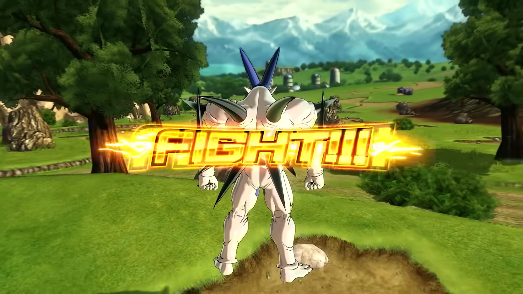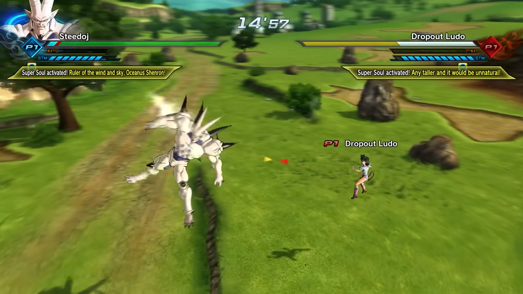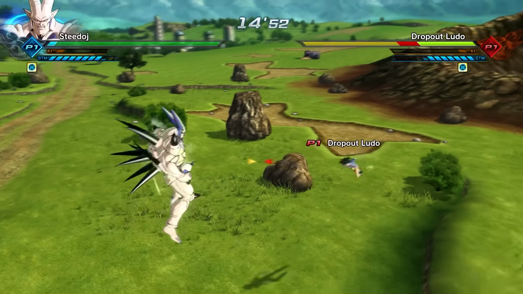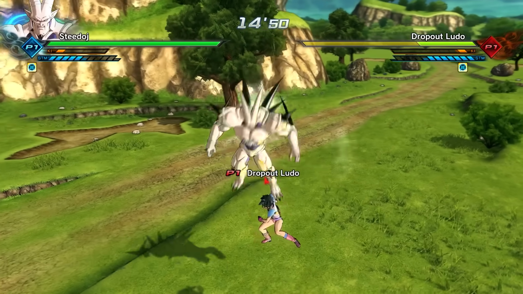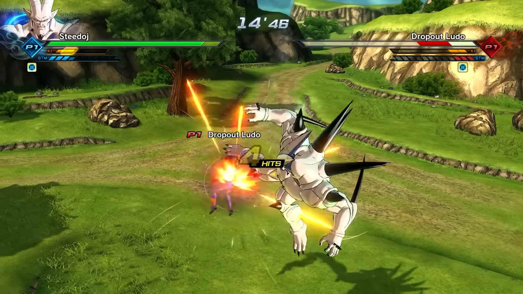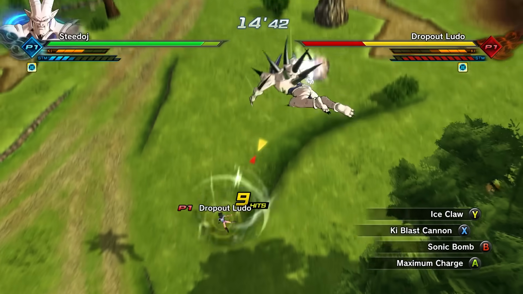I think I'll take this one seriously. All right. Oh, that's a Super Soul that increases damage. Okay. We are not going to waste any time. We are going to have speed rounds with a Mega Shenron, assuming I can see the enemy's character model because I'm so ginormous. I can't see anything past my own model. Okay. Come on.